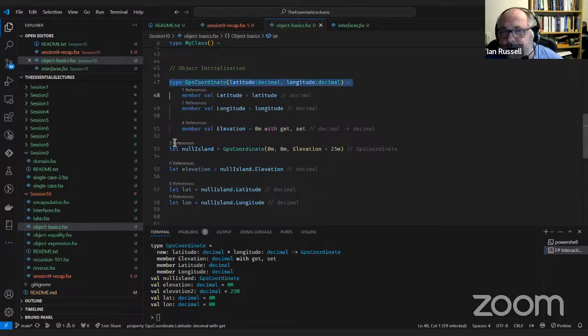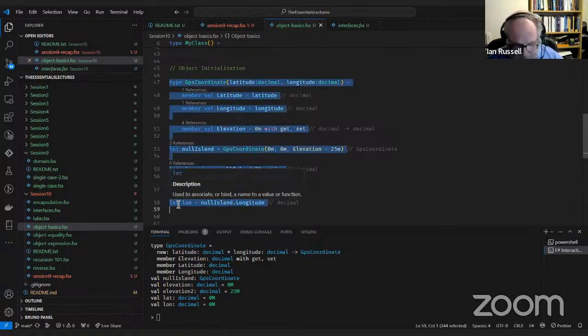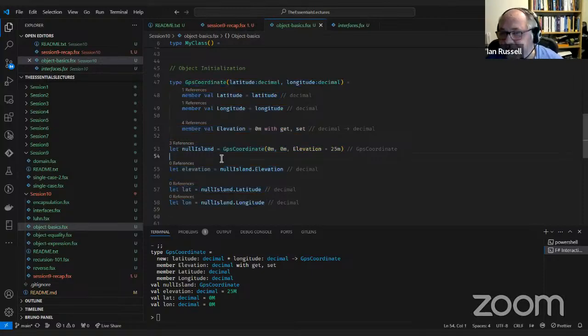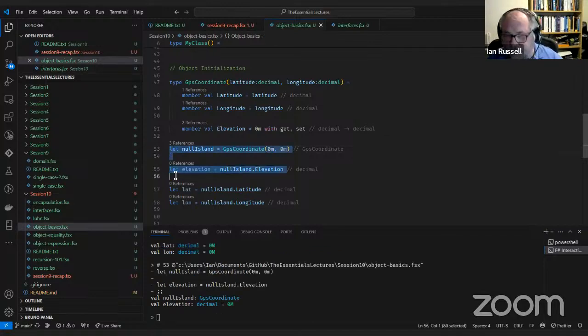If I run that, I should now see that the elevation is set to 25. And if I don't set it, it remains at 0, which is what it was set to in the definition. So that's one way of doing that.